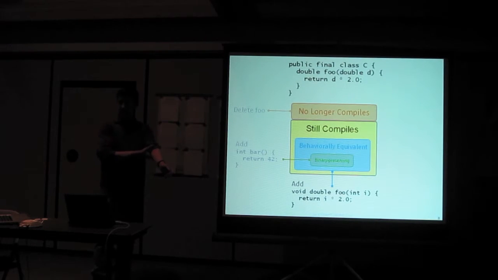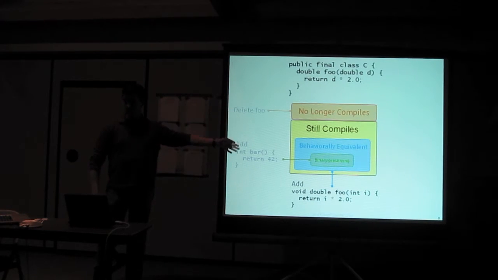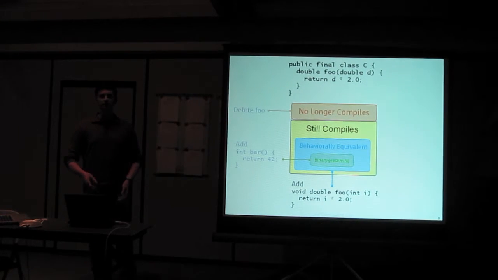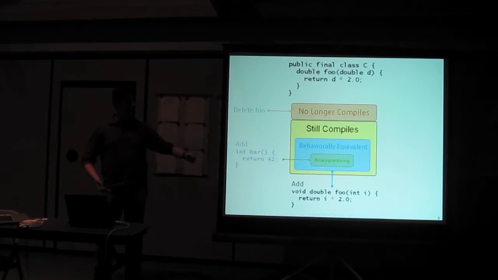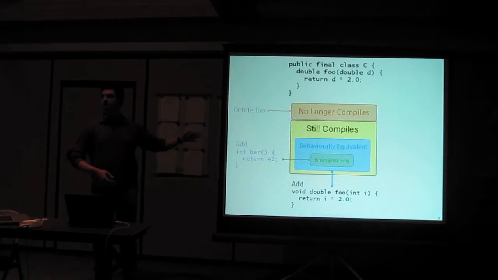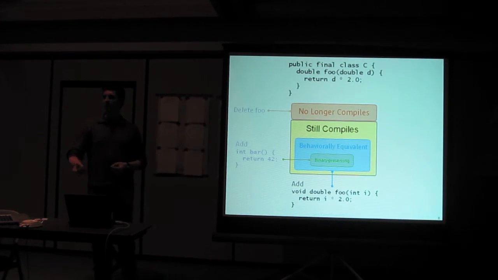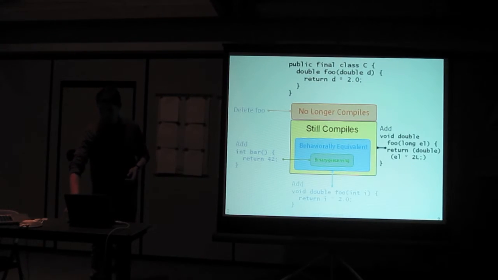Things start getting a bit more interesting when you start doing overloading. Let's say you add a foo method that instead of taking a double, takes an int. In this case, if you have source code that calls foo with an int, before it would go through numeric promotion and call the double version of foo. Now after you add an int version, by the rules of Java, it calls the int version of foo instead. In this case, the double version and int version of foo happen to do exactly the same thing. They have the same semantics, but you get a different class file in each case. The method resolution is different. So that's behaviorally equivalent, although you get a different class file.